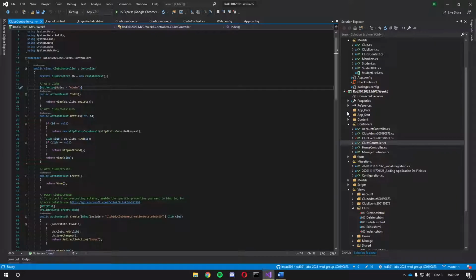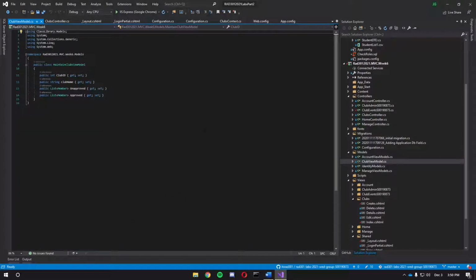By having role-based authorization. So moving on to lab 7, I added a model view class called clubviewModel.ts, and this will be used as a model later for the creation of a view. They act as a model schema type thing for the data to follow, for the structure of the data.